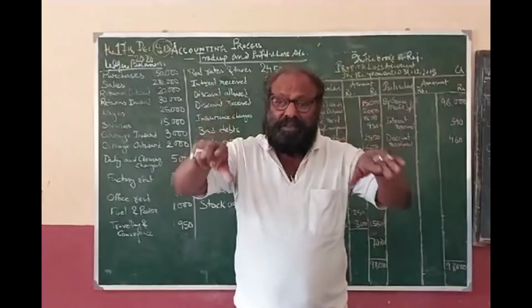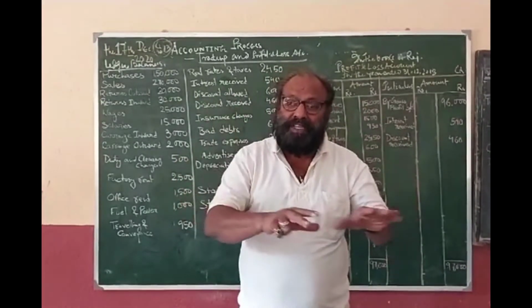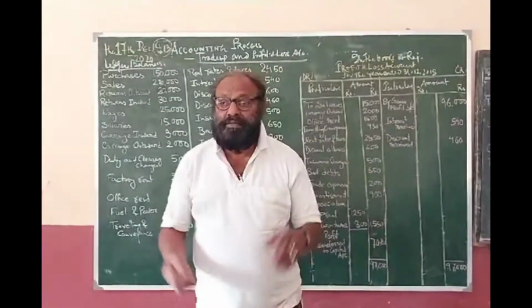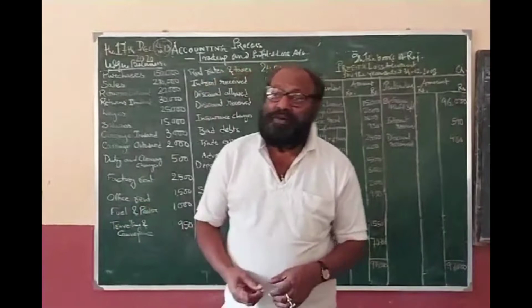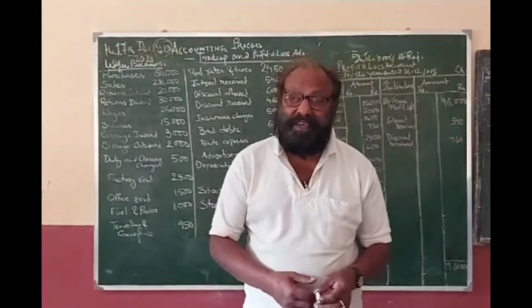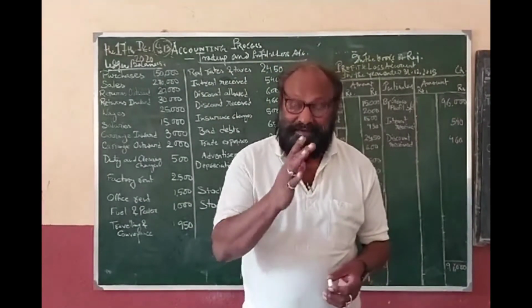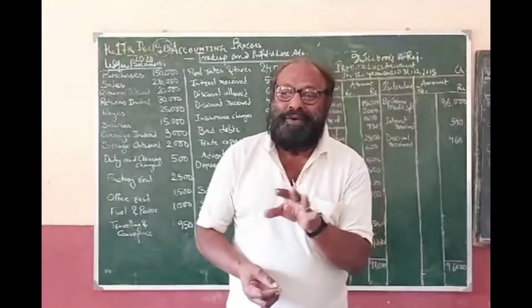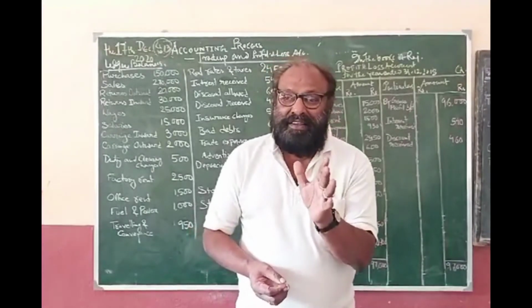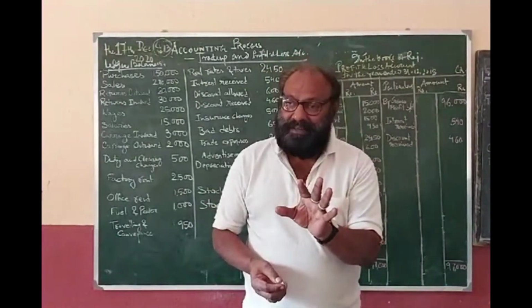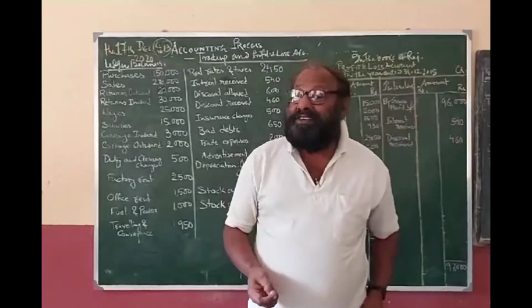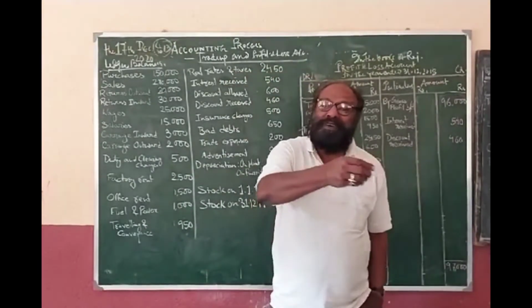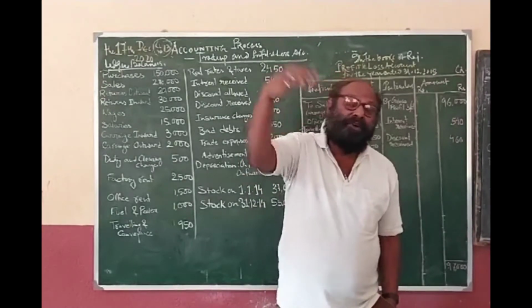They will be grouped into debit groups and credit groups, and if both the groups agree, then I am sure about the accounts kept by me. I am a very experienced, very efficient accountant, so my accounts give no mathematical error. It is arithmetically 100% correct. But arithmetical accuracy does not ensure the absolute accuracy of the books of account. I have already told you that, but it will be taken up on some later date.